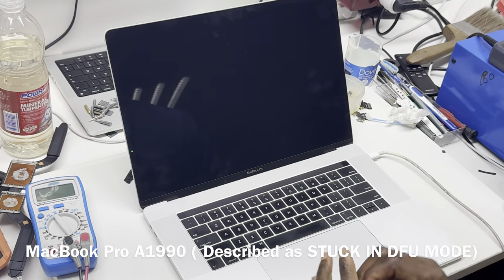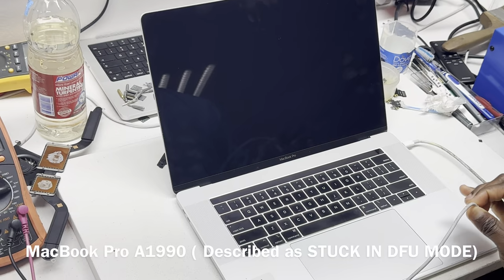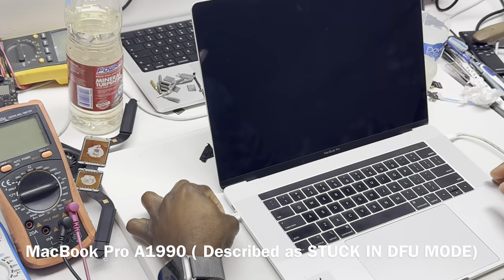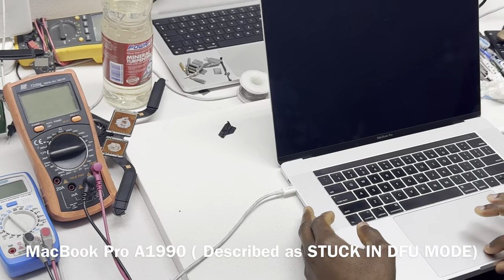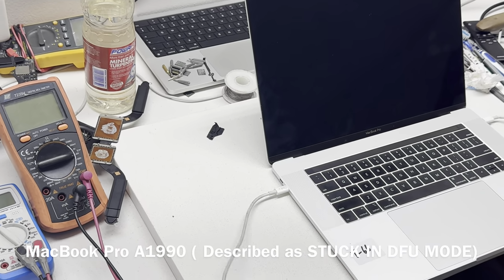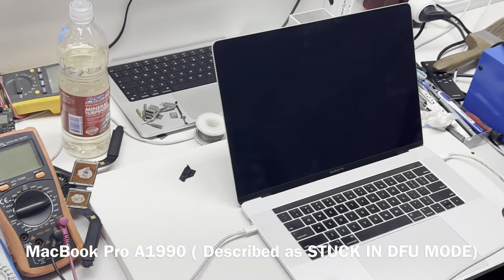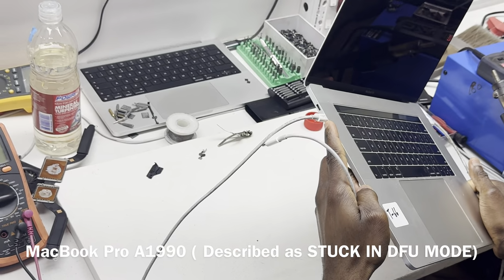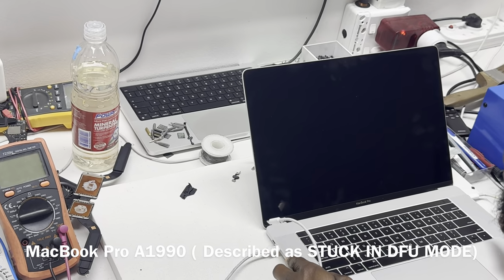Also, the fact that it's stuck on DFU mode, we can at least assume that it is safe to connect power to it. We do have trackpad feedback. Because this is an Intel, we are going to use the second port for DFU communication.